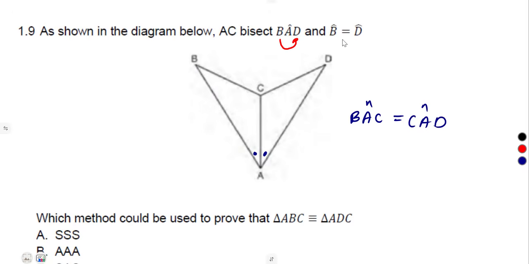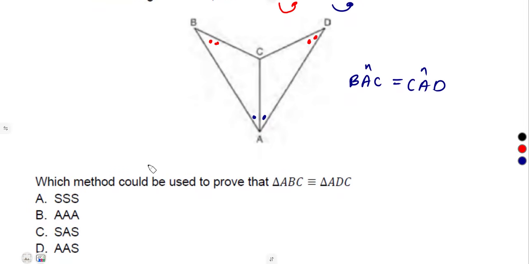All right, angle B is equal to angle D. We are told this, it's not something that we can see from the diagram. They told us. We never assumed this. Angle B is equal to angle D. Now, which method could be used to prove that triangle ABC is congruent to ADC? They gave us the case of congruence. They want us to determine the case of congruence. What is it that made us say these two are congruent?